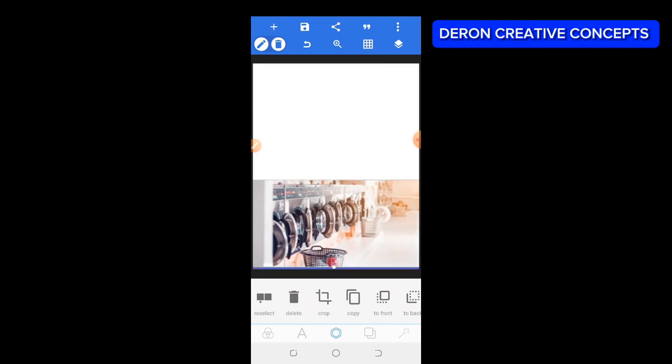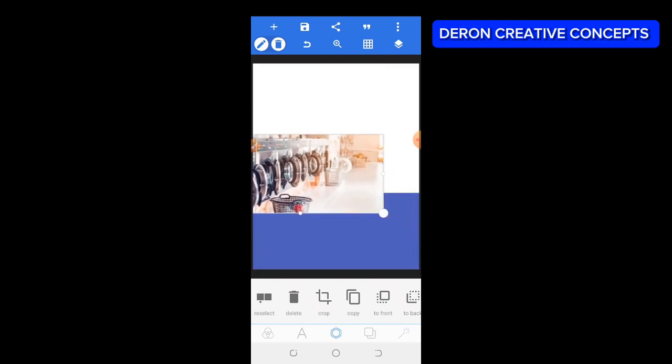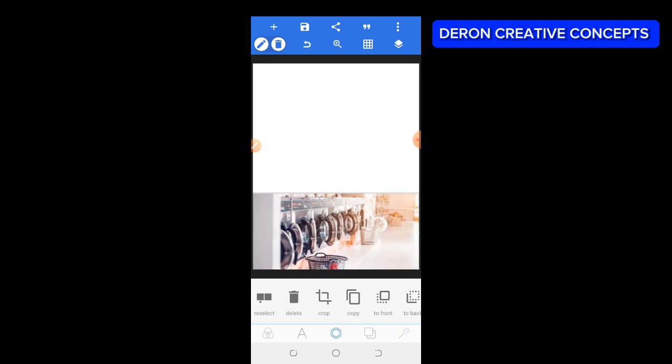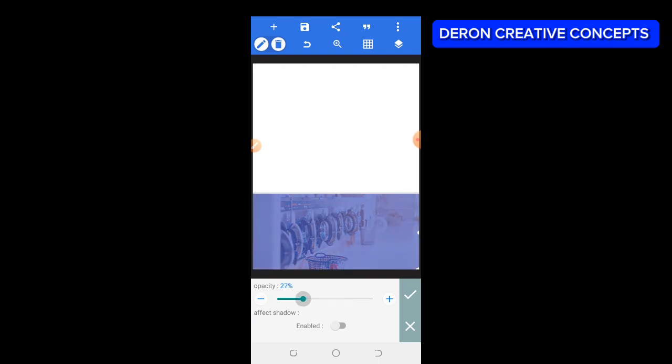So what I want to do now is reduce the opacity of this image. I want it to be showing in the background. You can see I'm on the image, right? So I'll just go to the side and look for opacity, click on opacity, and reduce the opacity of the image. You can see what we have. I don't want it to display too much. I have the opacity of the image reduced to like 10. So you can see what we have.